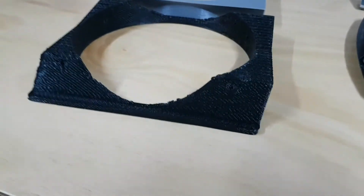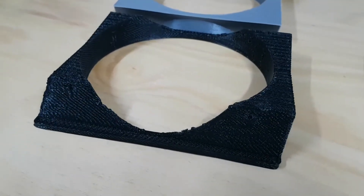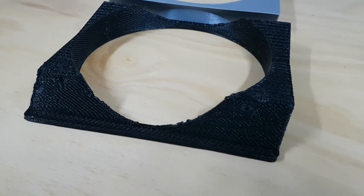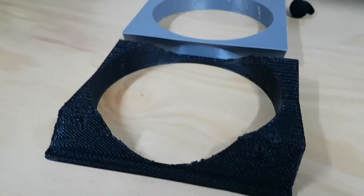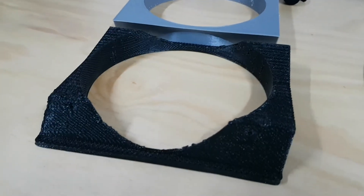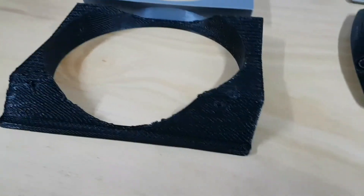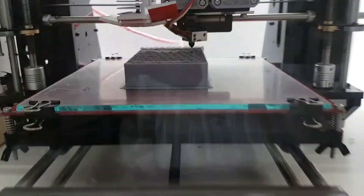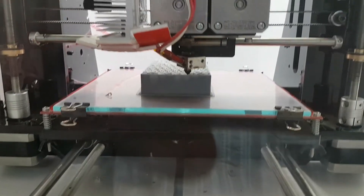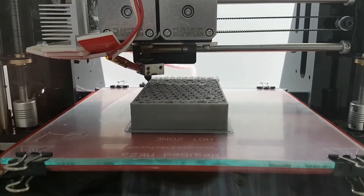The mechanical attributes of these printers change with different designs, different bearings, different weighted parts, but the Marlin file is pretty much universal in how they've set it up. So if you've downloaded a firmware file and you're not getting what you're after, there's a good chance that by going through that firmware file and hopping online to see what others have been doing, you'll find parameters you can change and tweak. Now this part on the small printer is just a support with a handful of screw holes to hold that Arduino board, so I'm printing this about as hollow as I can — you can see the honeycomb is pretty coarse. This is a 0.4 millimeter tip.